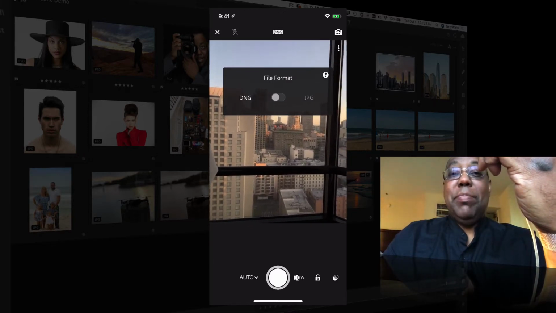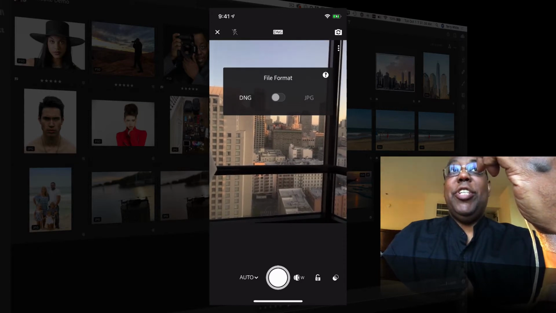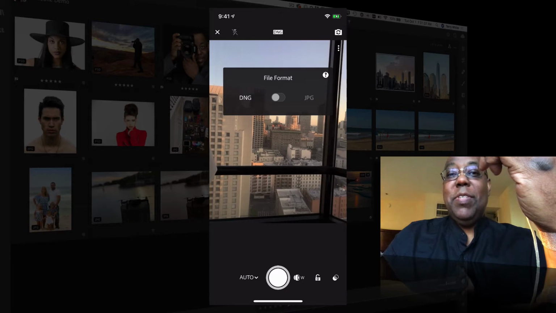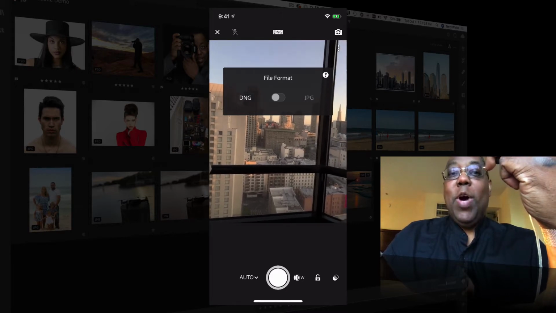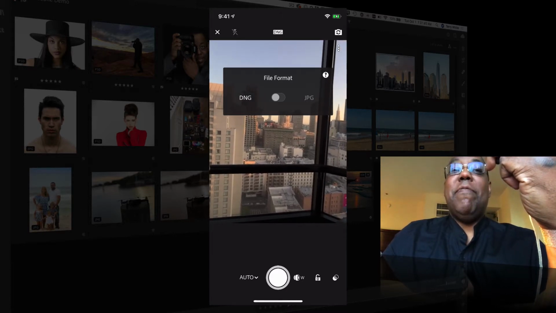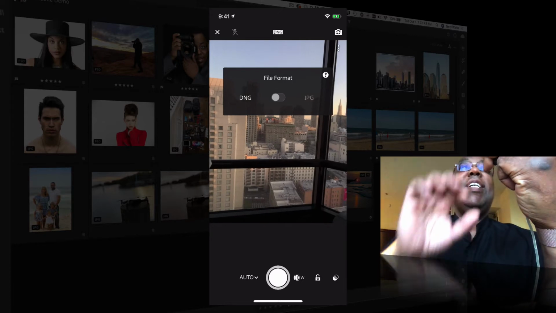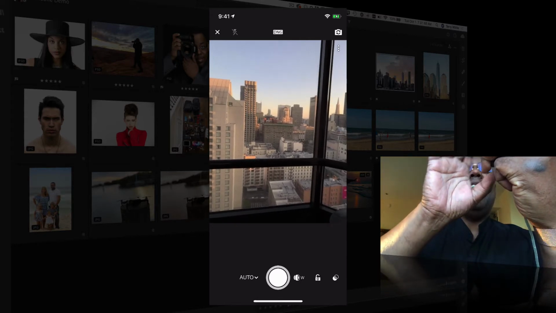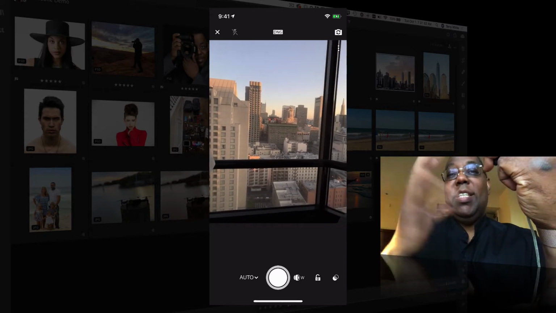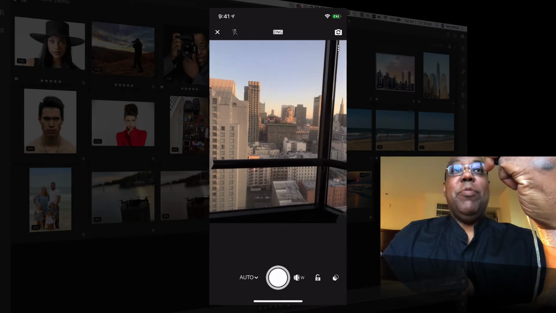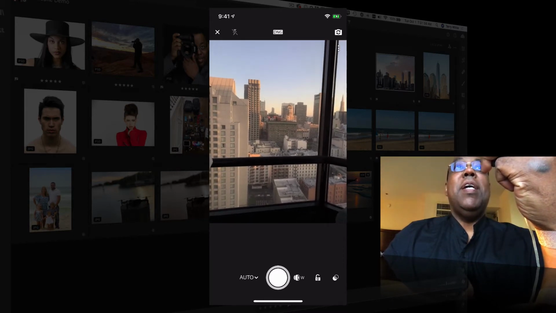One of the first tips right off the bat is if your device supports it, switch it to DNG. That way you'll be using your phone to capture the highest quality image that your phone can capture: uncompressed, unadjusted DNG files. So I'm going to use it on DNG, and then of course the upper right corner is the toggle between selfie and taking it with the rear camera or cameras.